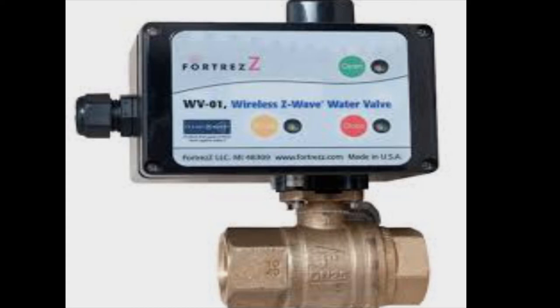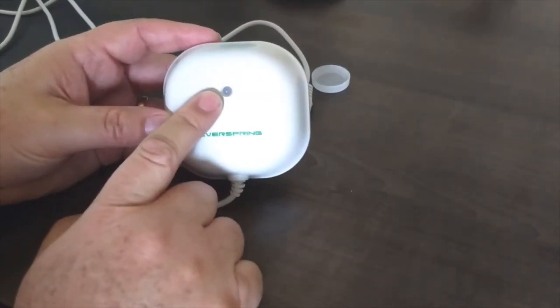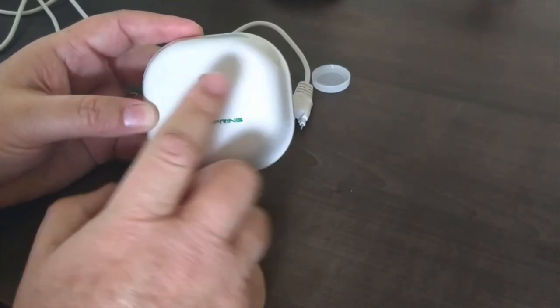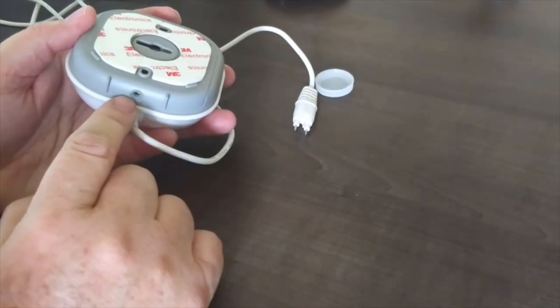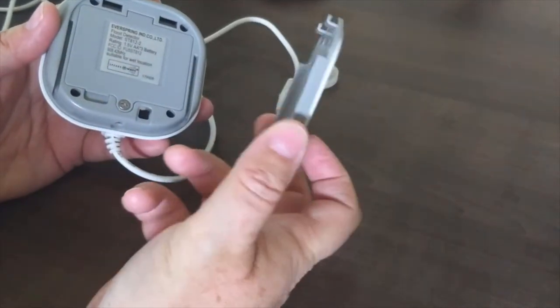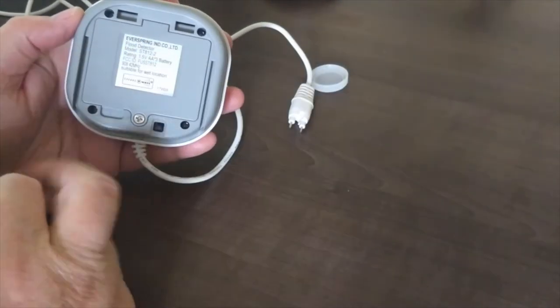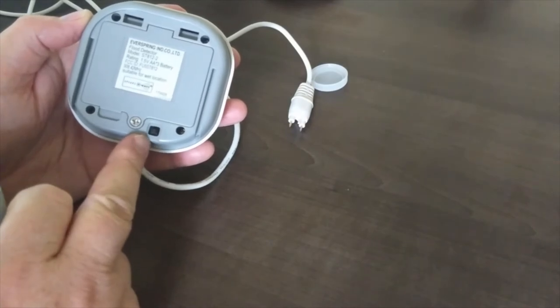Now I'm going to show you basically how the sensor works. This is the unit — it's got one single light on the front that will show a red indicator when it has been triggered. On the back, it's got a door that you can screw on so it's tamper resistant. It slides off so you can mount this and slide it off and on when you need to change the batteries, along with a tamper resistant switch on the battery compartment.